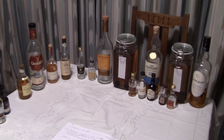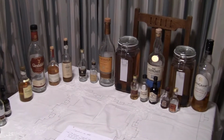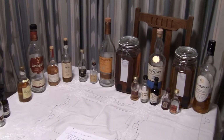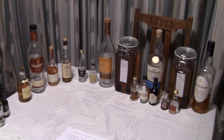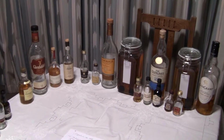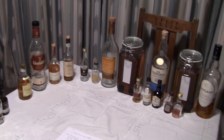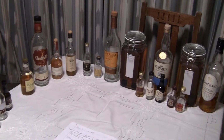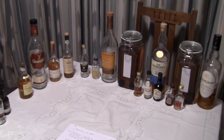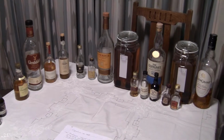What we have here is a selection of whiskies that I think I'd be willing to go out and buy. It includes some of my go-to whiskies, like the Glenfiddich Solera Vat, the Glenmorangie 10 and the Glenlivet Founders Reserve. Those three tend to be the ones that I've purchased most often over the last 15 years or so. And amongst there are the other ones that I found particularly nice out of ones that I've been trying, and so all of the ones this side I would buy again.